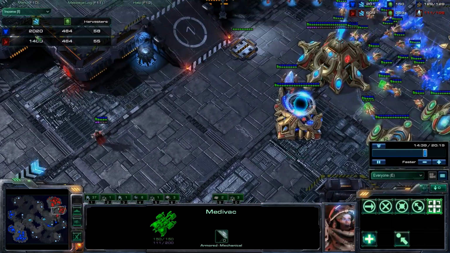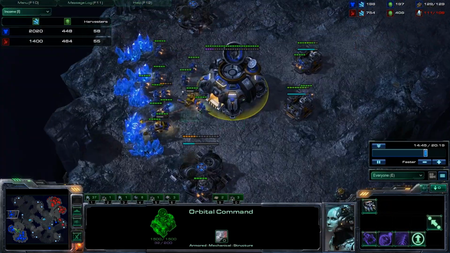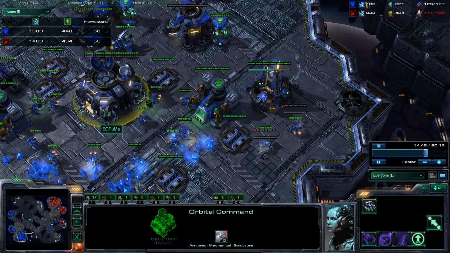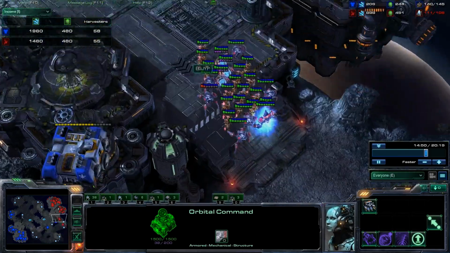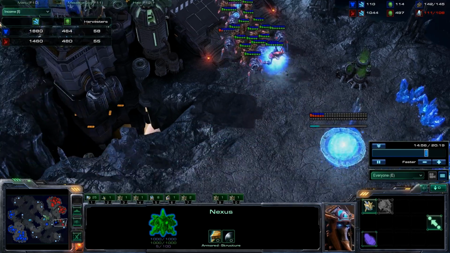Still, let's just have a look at good old income. So income is really going through the roof for the Terran player, given that he's got that third base. He's got all three of them upgraded to Orbital Command, so it's really going to be beating the hell out of JYP when it comes to economy.